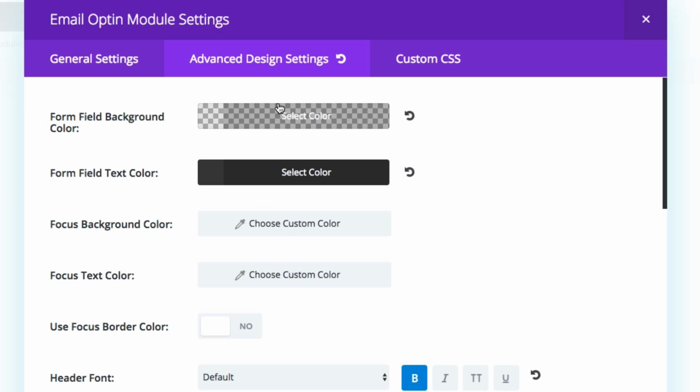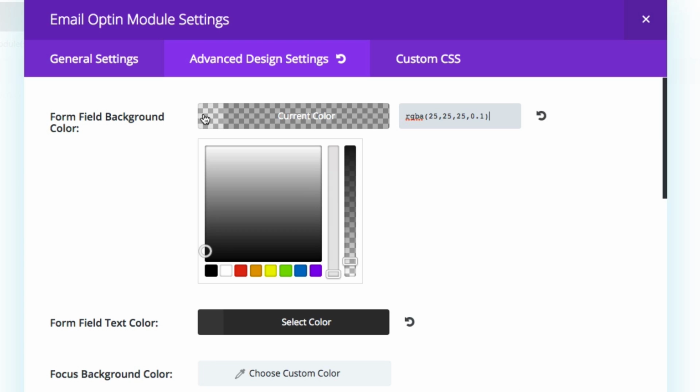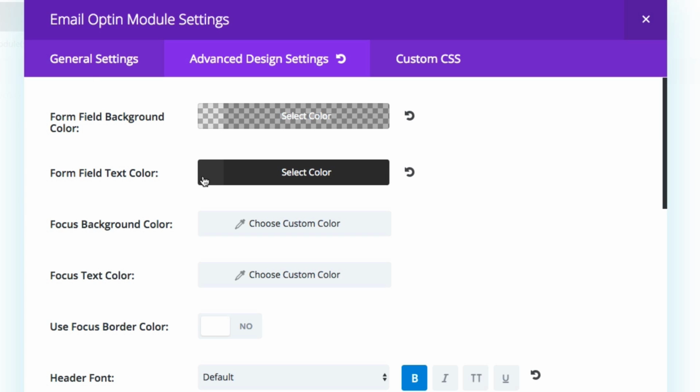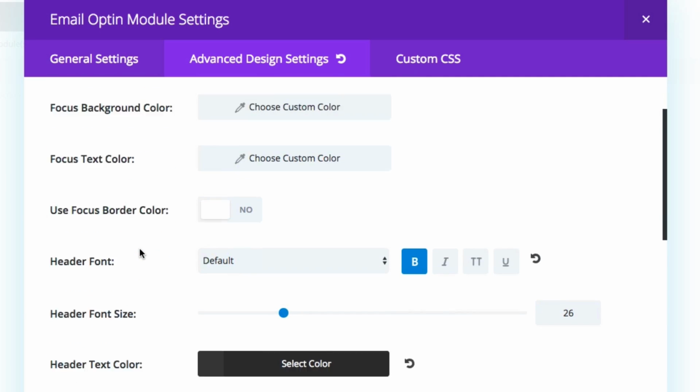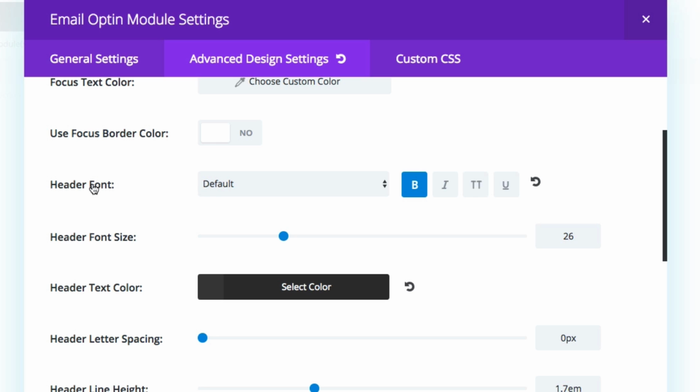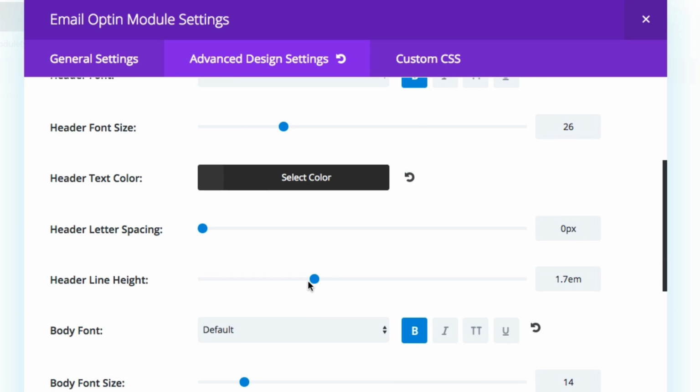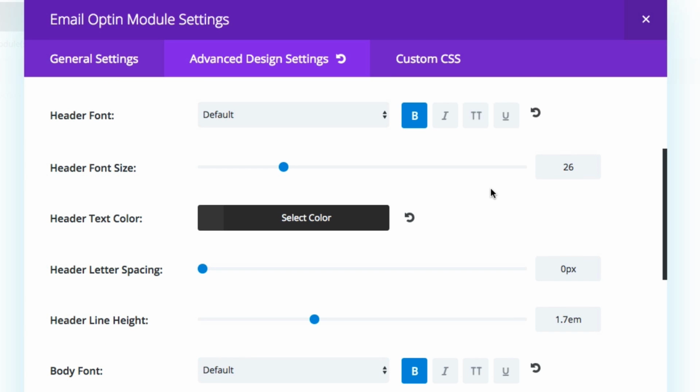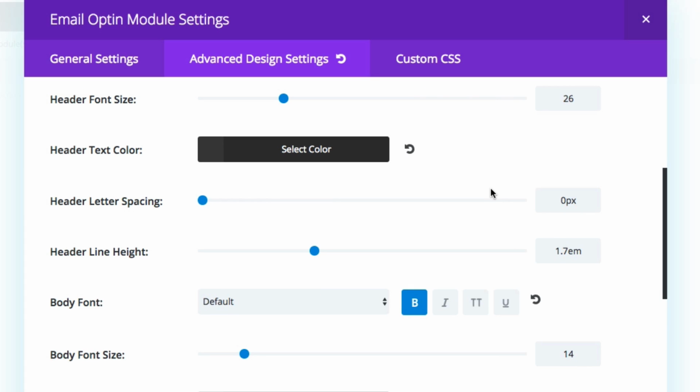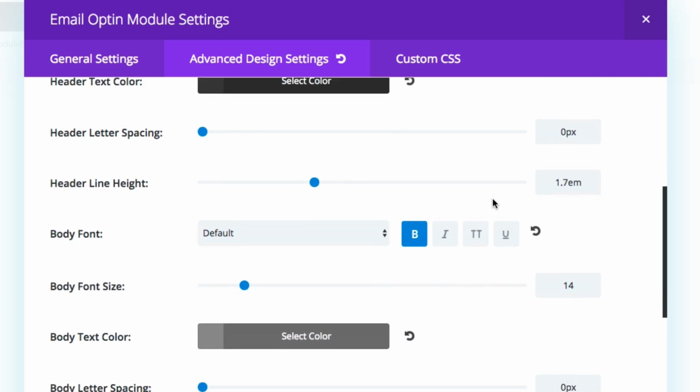And basically here, we've just adjusted some color values. We have the form field background color set to a bit of black with transparency, or gray with transparency. We've set our form field text color and our header text color. We've made our header font bold, adjusted the font size. So these are all things that you can do and play with. I mean, this is really straightforward. And most likely when you're doing your specific design, you won't want an exact duplicate. You'll want to play around with these values until you get them looking the way you want to.